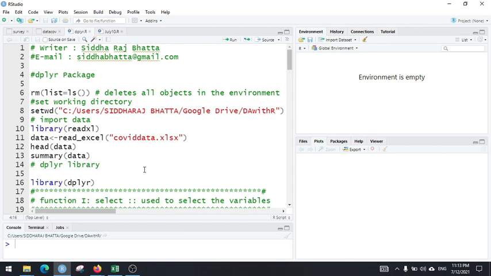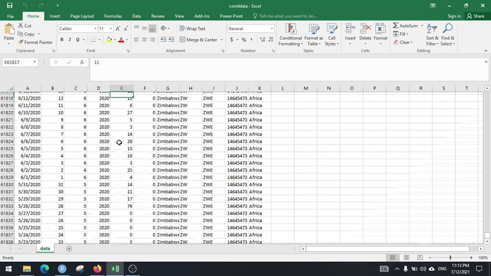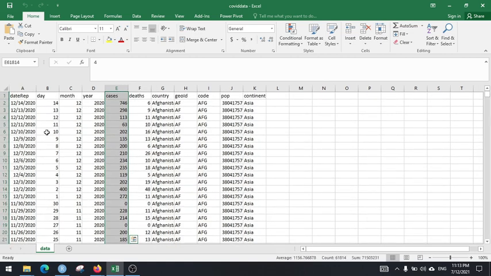that are used in this package for data manipulation. We will work with the data of COVID cases that you can download from the description of this video below. So this data set contains more than 60,000 observations that has a record of the date of reporting, then the day, month, and year, COVID cases, the deaths from COVID, country, geo ID, country code, and population and continent.